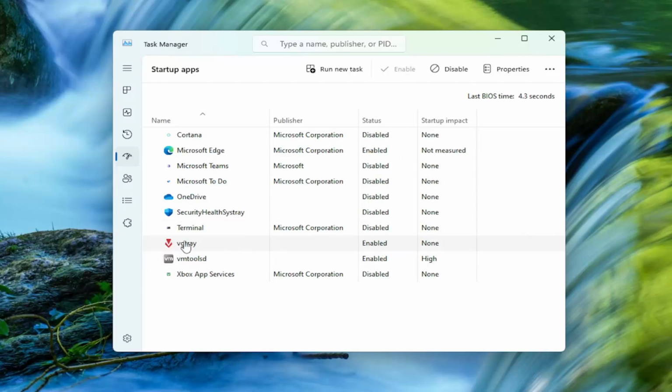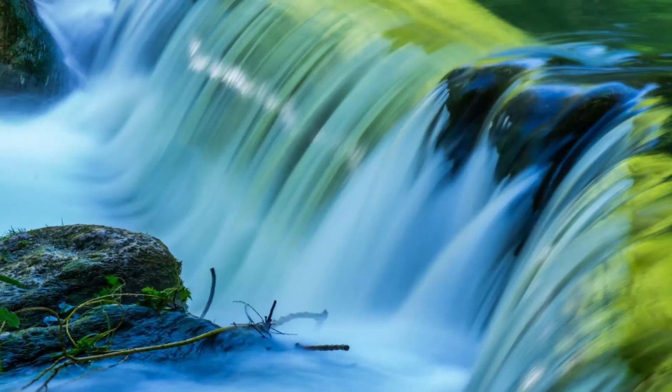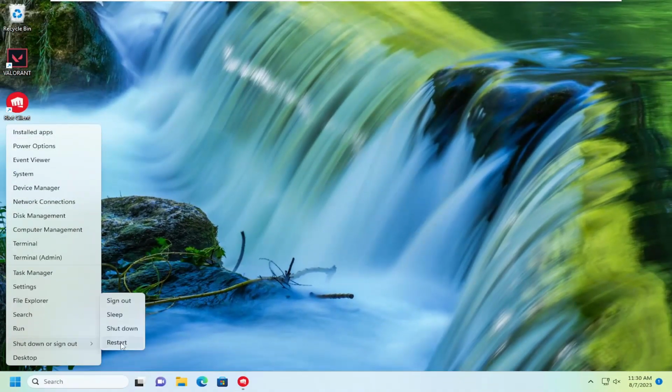The anti-cheat system requires that it actually is enabled when you start up your computer. So, you know, take for that what you want. I mean, that's really not the best practice in my opinion. But if you've disabled that before, that's certainly a possible reason why it's not working right now. So we're going to go ahead and actually close out the Task Manager and restart our computer one more time.